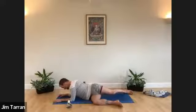Jaw soft, eyes soft. So, in terms of musical instruments, there's a lot of musical instruments that have frets, like guitars and mandolins and ukuleles, but you can also get fretless versions. And other instruments like the violin and the cello and the sarod in Indian classical music are also fretless.